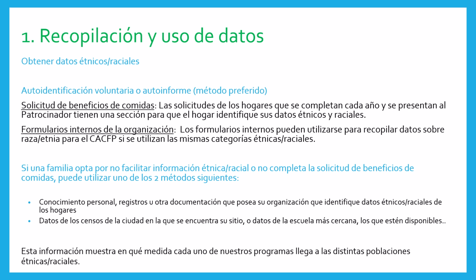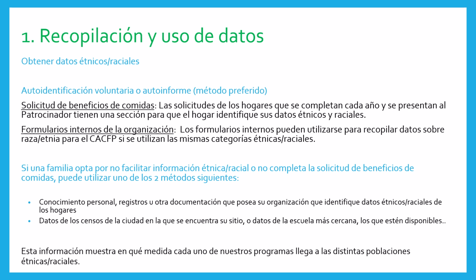Sponsors are encouraged to work with participants to explain why they are being asked for this information and what it's used for, which is to show at the site level how well your program is reaching each of the different populations within your community. This can be important should you receive a civil rights complaint or even in preventing a civil rights complaint. The information collected is maintained by you, the sponsor, and is not sent to RIDE or to the USDA. RIDE or the USDA may request racial and ethnic data information from a sponsor to help establish the validity of a civil rights complaint.